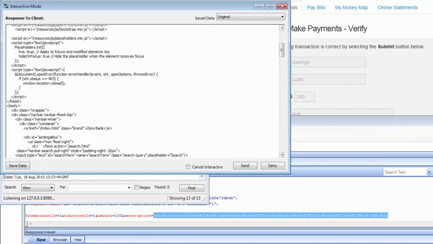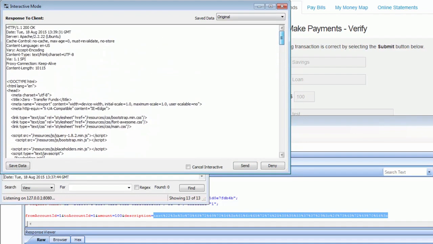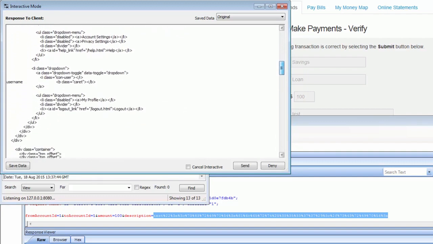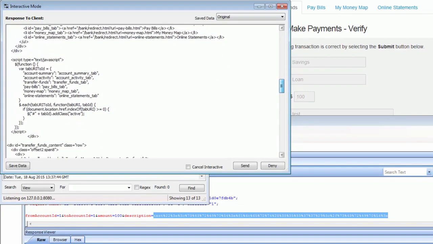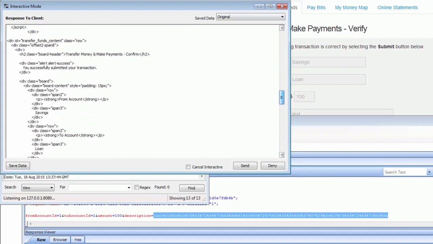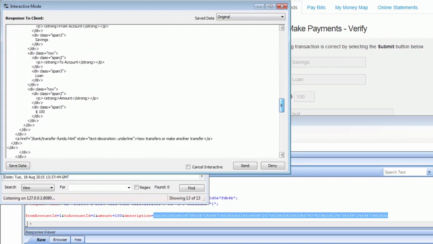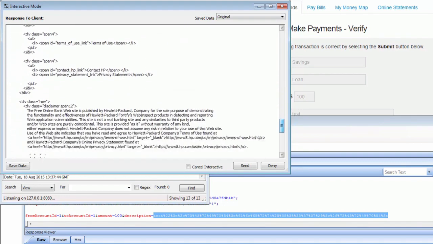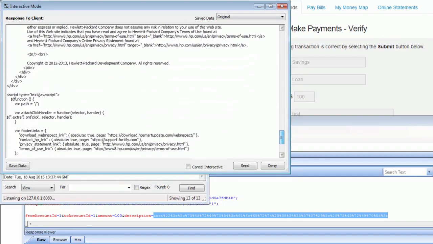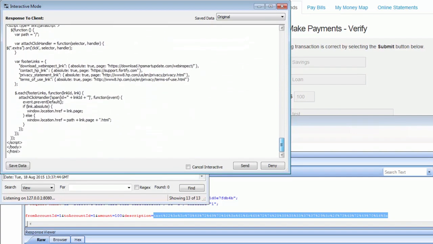I don't know. Where is it? I don't see it. Do you see it, guys? If you see it, please let me know, because I don't see it.